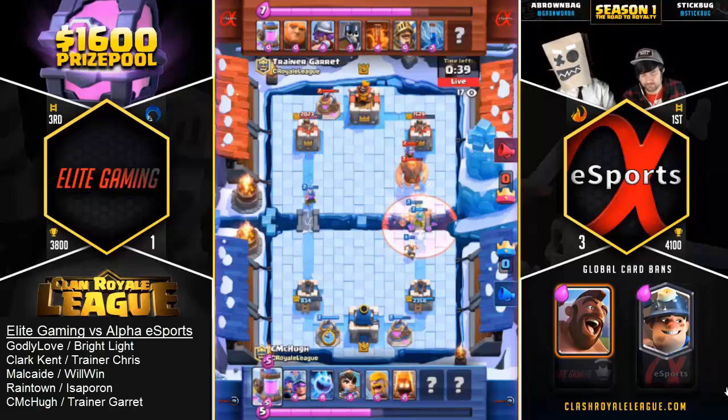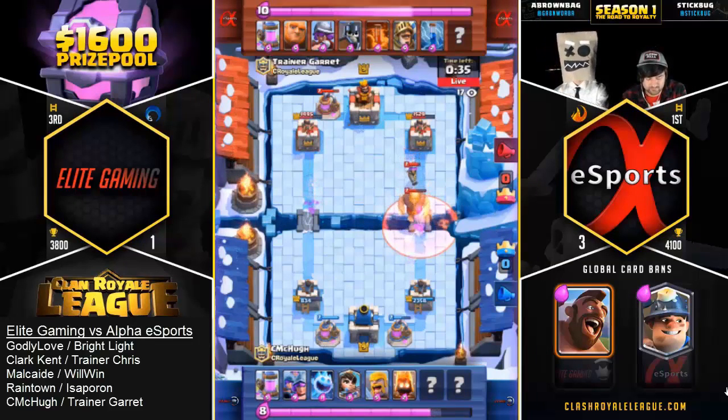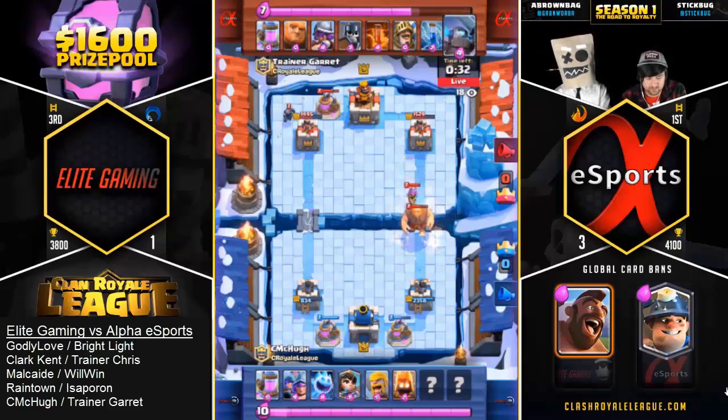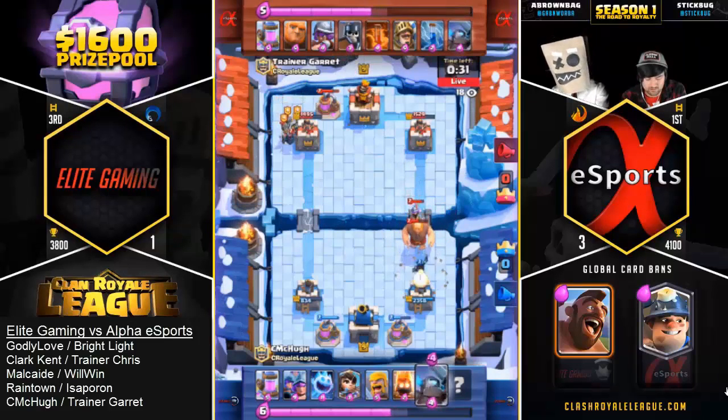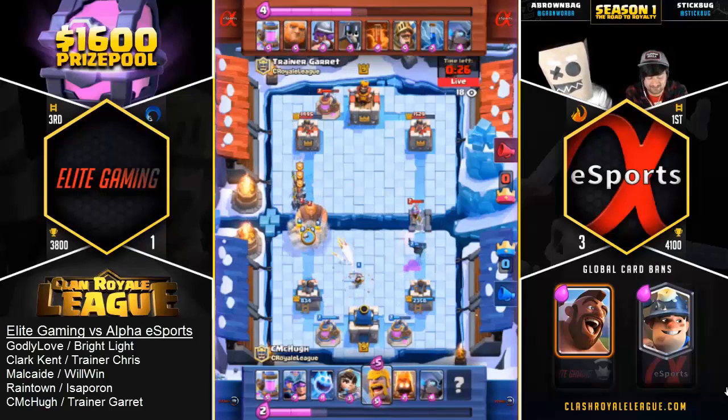Garret keeps splitting his troops. He keeps forcing the damage off. Wow, great damage out of the Musketeer on the left-hand side. That almost just put him back in this game, actually, to be honest, because now, if he gets a double tower, giants, he's looking for the second.